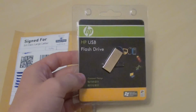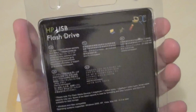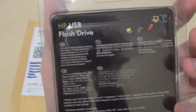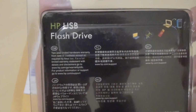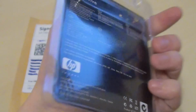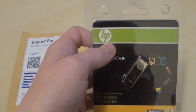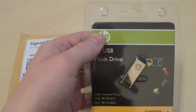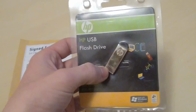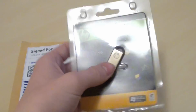You can see they've also made a reasonable attempt at some half-decent packaging on here. As you can see, we've got multiple languages on the back of the packet. I can only read the English, obviously, but it doesn't seem too badly translated, but I can't say that for the other languages because I can't read them. You'll also notice that throughout this package, without a doubt, it's made to look like a Hewlett-Packard product. Now, I've done some research online and I cannot find a Hewlett-Packard 1TB flash drive anywhere, let alone one which is in a package like this.